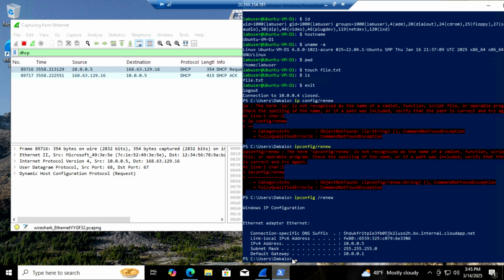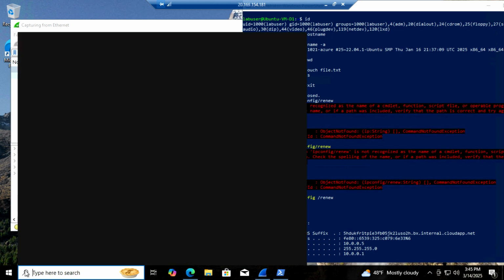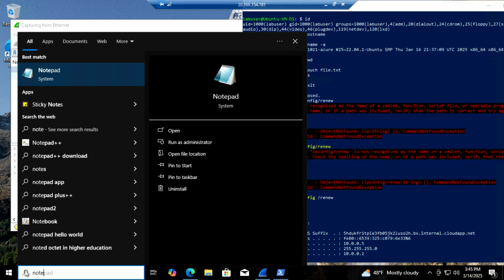And if I do renew, it will give me the same old IP address. It will log us directly out of this virtual machine, and it can happen that we don't get a new IP address. So what we are going to rather do is open Notepad.